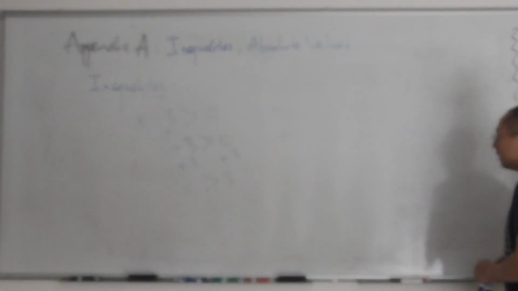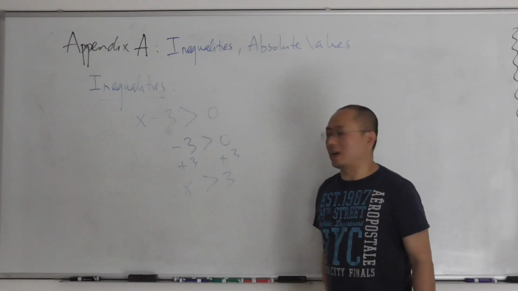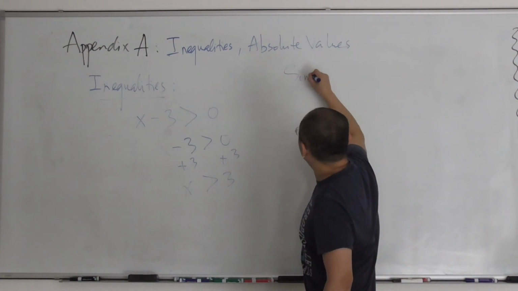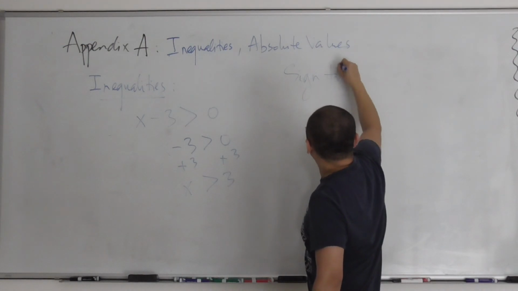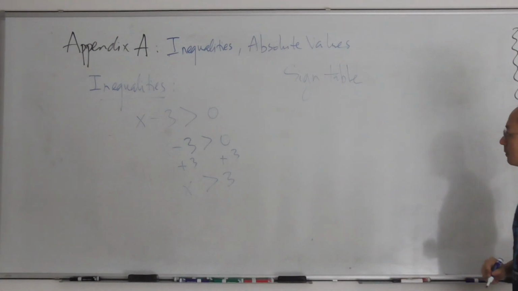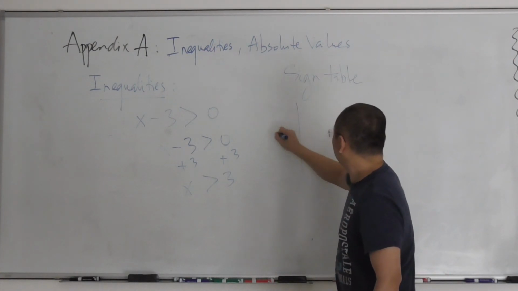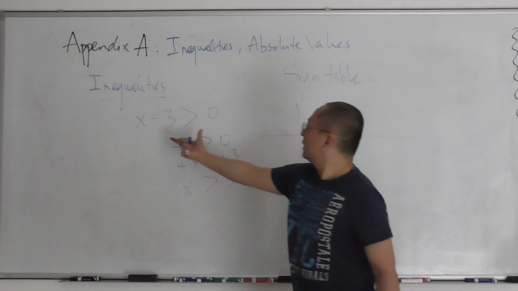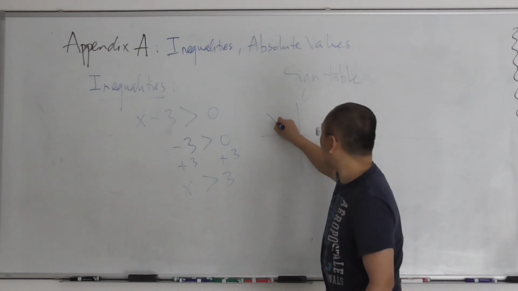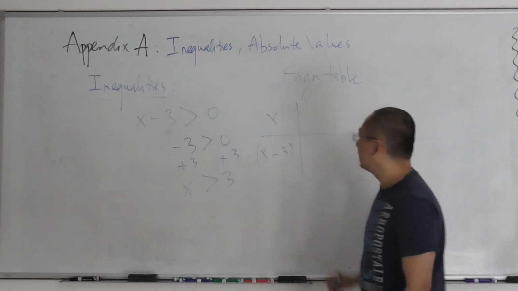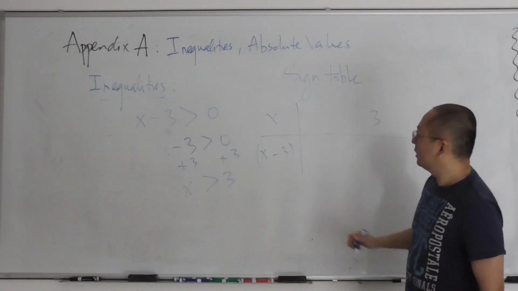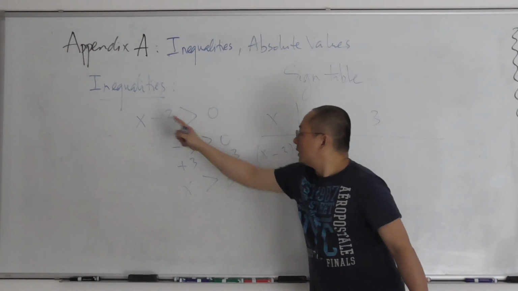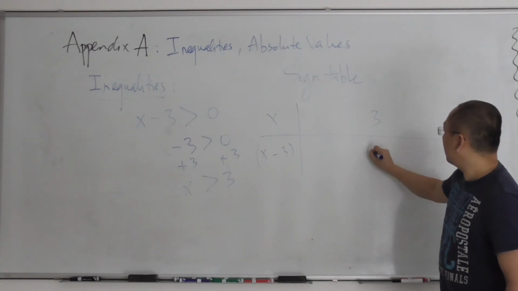The main point, this one is not about solving this. Obviously, I know that everyone can solve it. I want to introduce to you guys something called the sign table. It's going to help you to solve a bigger problem. The sign table is this. For this particular problem, we're looking for the sign of that linear term, x minus 3. We know that x equal to 3 is the zero of this linear term. At x equal to 3, x minus 3 will be equal to 0.